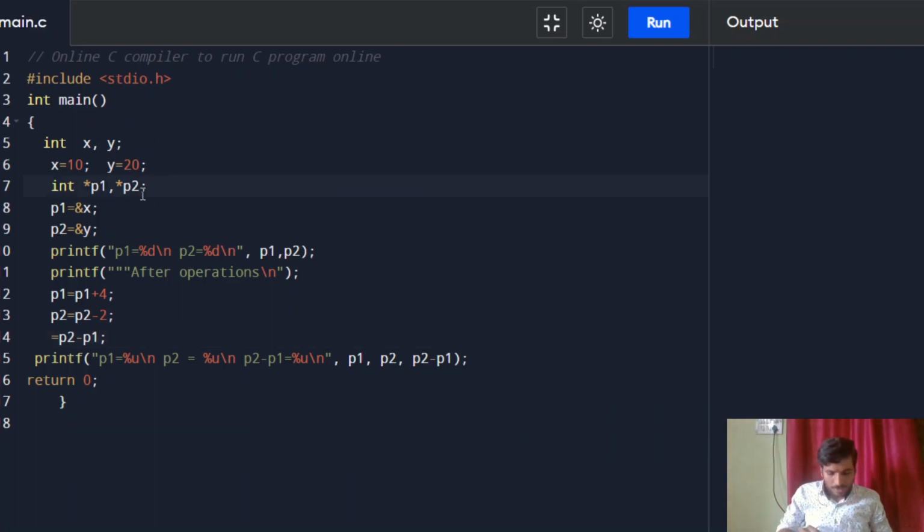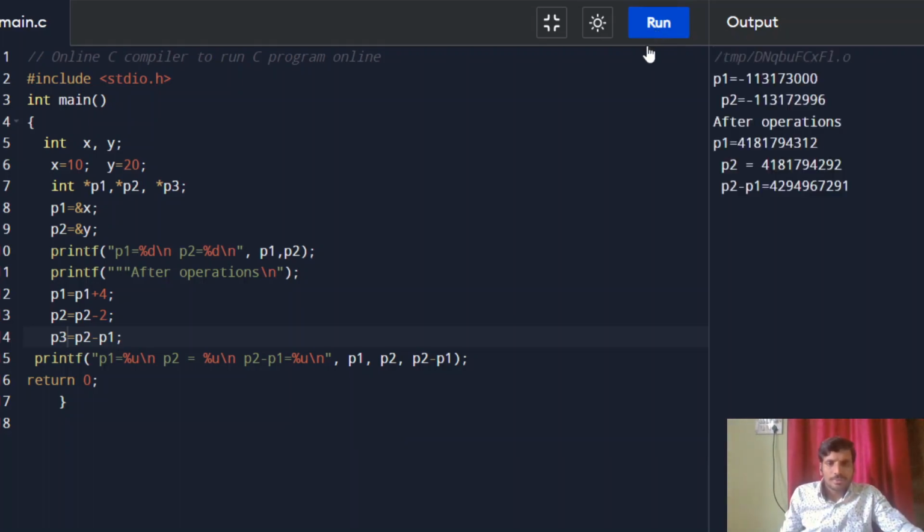So let me take one more pointer. So here you can see what is the address of p1. Last numbers, you check it: 3000 and p2 2996.